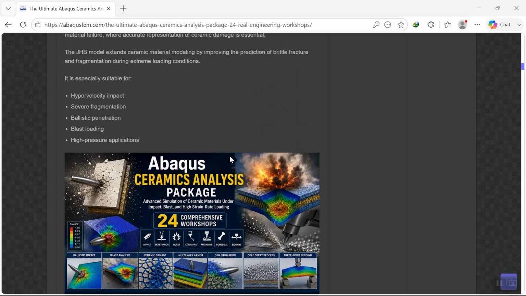These models are widely used for predicting the behavior of brittle materials subject to extreme pressure, high strain rate, ballistic impact, and explosive loading. Understanding how to use these models correctly is essential for producing realistic and reliable simulation results.